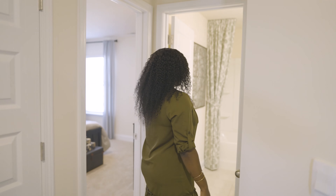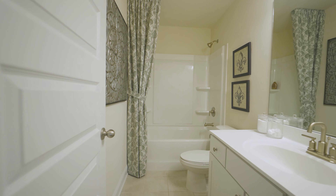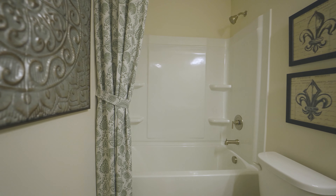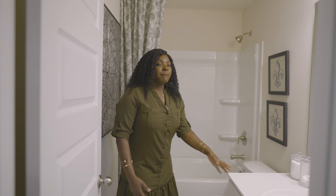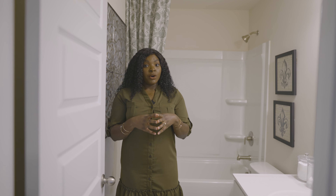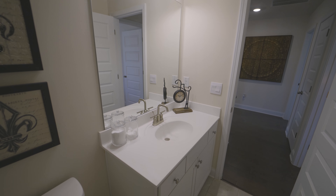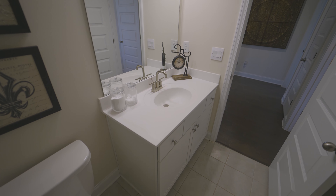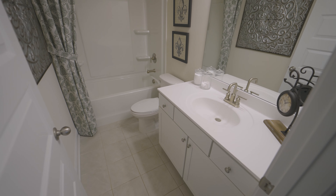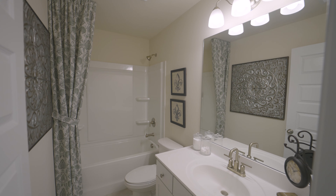As we come back out into the hallway, we are greeted by our main hallway bathroom. This appears to be a quartz countertop, but if you catch the construction process of any home in this community early on, you can definitely change the countertops and even parts of the flooring — but only if you catch it before construction passes a certain level.